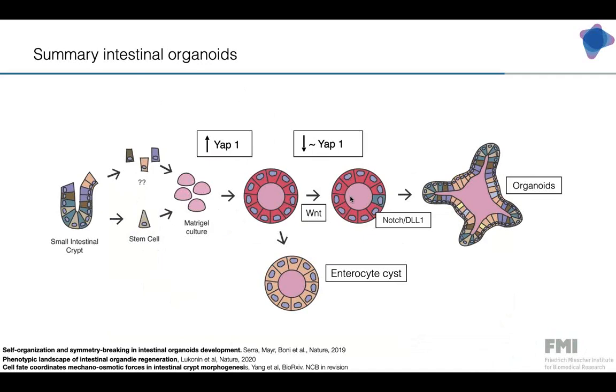Then we were able to show that some mechanosmotic forces are very important for crypt formation, so that the cell fate also drives changes in mechanosmotic forces. And I won't be able to go through the paper very much today, but the paper is on bioRxiv, and please have a look, because we can combine both single cell measurement and mechanics measurement.